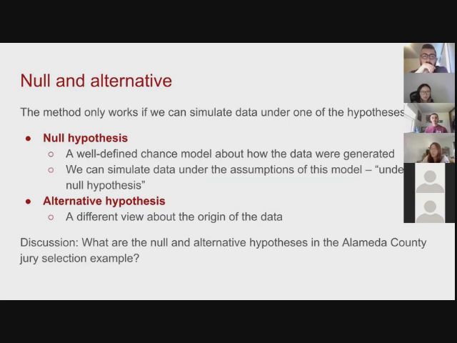All right, any quick questions here, like the null and the alternative, how to set it up, what is the right one to use, what's the difference between those two? Anything general?